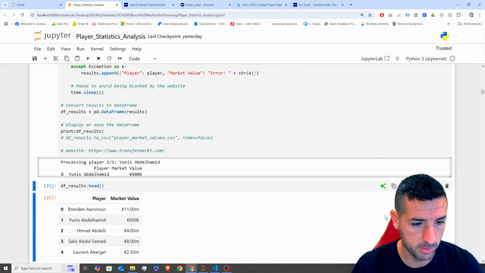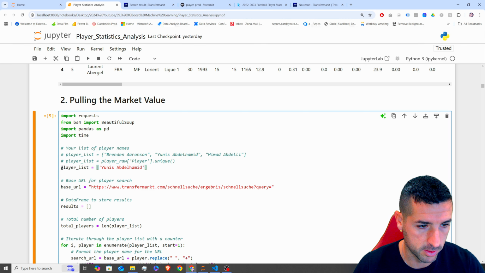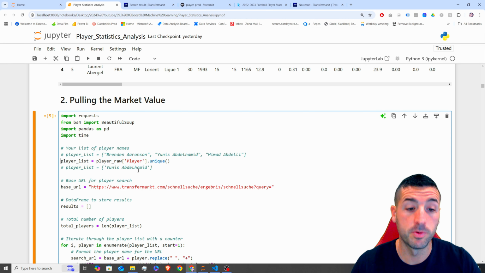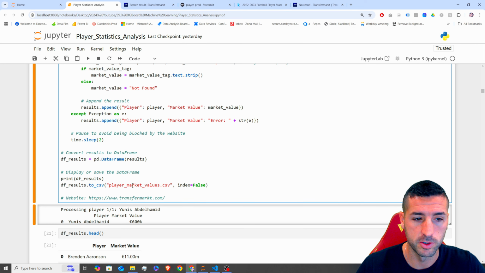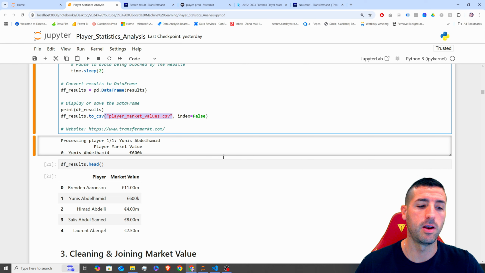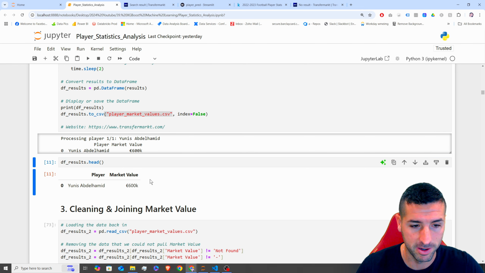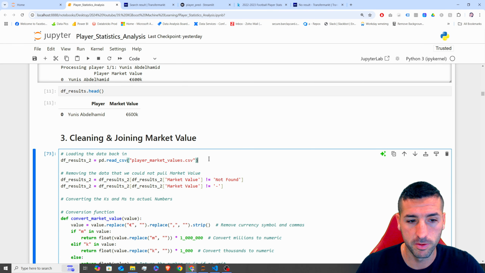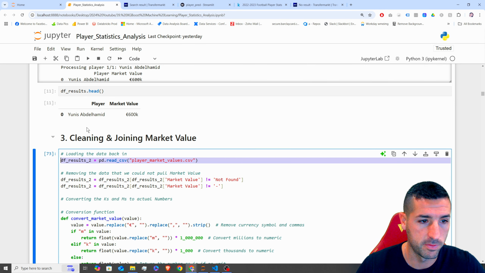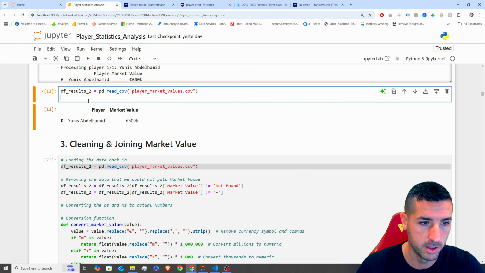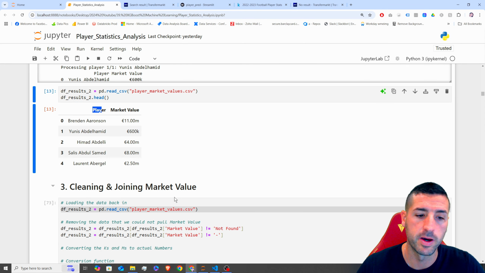However, I'm going to remove this, I'm going to uncomment this, and I'm also going to remove this over here and leave the whole player list. I'm not going to rerun it because, as I said, it takes 1.5 hours, but you can run this yourself and store the results into this CSV file over here. Then if we check the results, actually this is only going to have one player now because I have rerun it. However, over here I'm just reading the existing results, and this is going to have all the data in. So if I do this quickly and then head like this, this is going to have all the players and the market value.